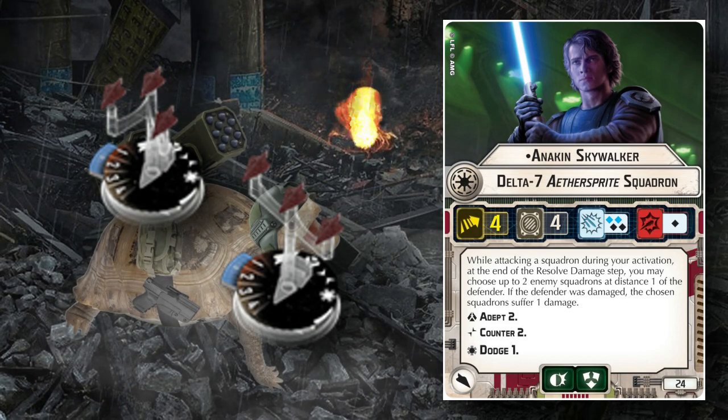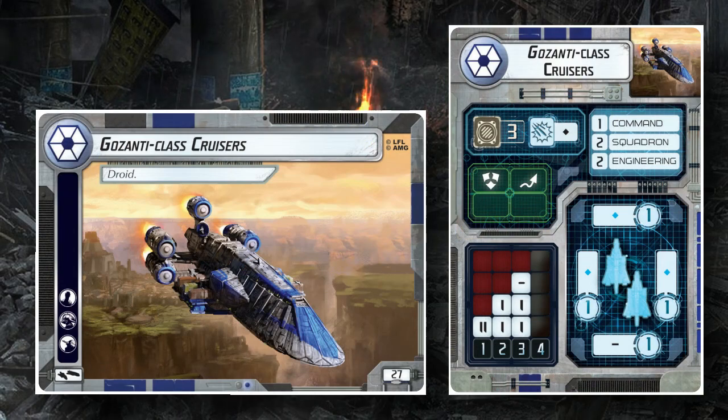Last, but certainly not least, we have the inclusion of Gozanti-class cruisers for the Separatist Alliance. Unfortunately, Separatists get a little bit snubbed here. They don't get additional character squadron. The Separatist character squadrons tend to be kind of hit or miss, so it would have been nice to see them get an extra one, but I don't think it's the end of the world that they didn't.